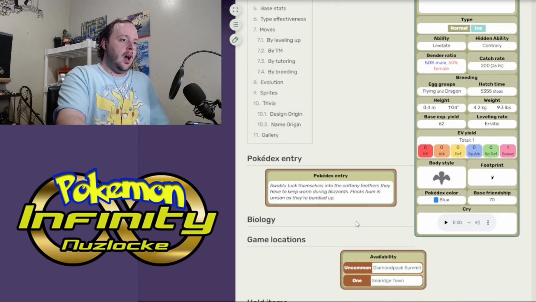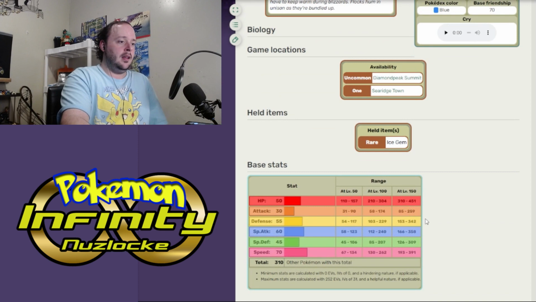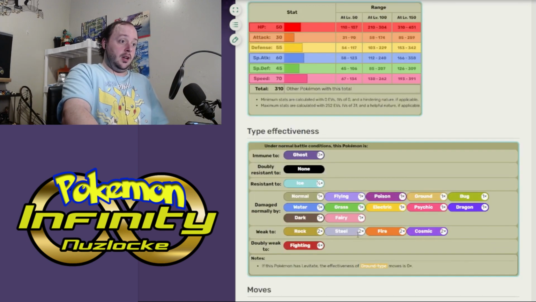Swablu tuck themselves into the cottony feathers they have to keep warm during blizzards. Flocks hum in unison as they bundle up. Nice! They remind me of penguins a little bit. Swablu and Altaria used to be really good tanks. Now it seems like we're going for more special offensive tank, which is nice actually.